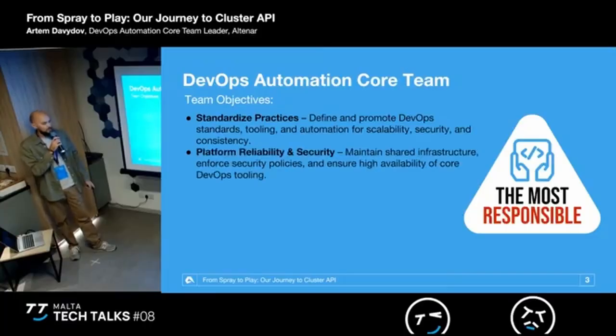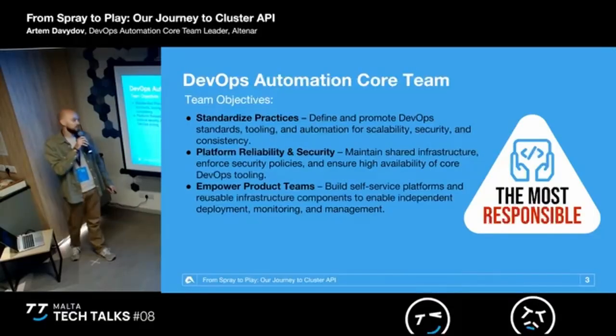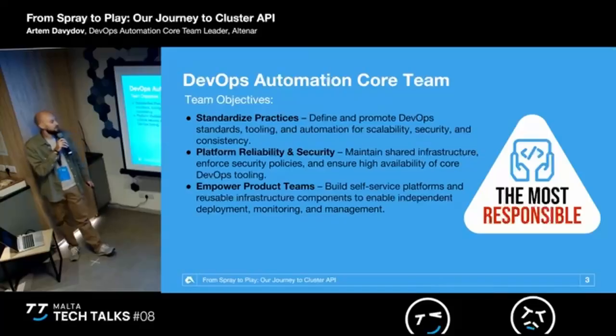So our team objectives are to define and promote DevOps standards for automation, scalability, security, and so on. Also, we maintain shared infrastructure, enforce security policies, and ensure high availability of DevOps tooling.